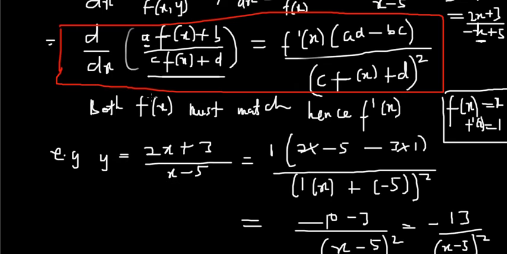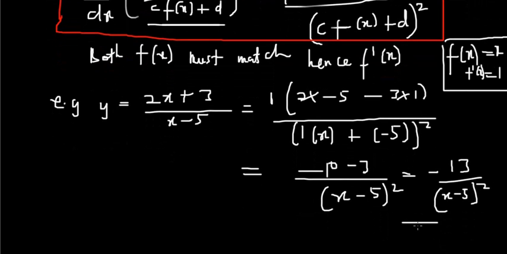So we have A f of x, so this is A f of x plus B, and then you have C, which was 1, and then f of x plus D, which was 5, okay? Then we go to understand that once you do that, you end up with this solution, okay?